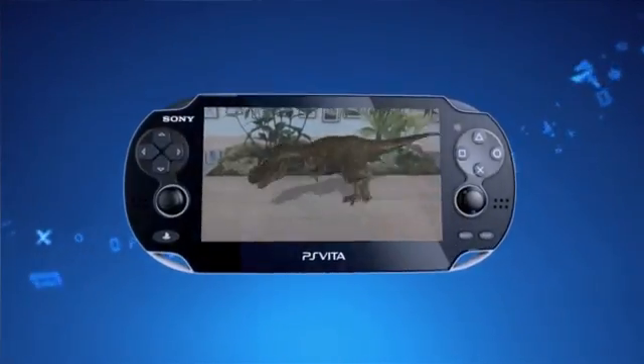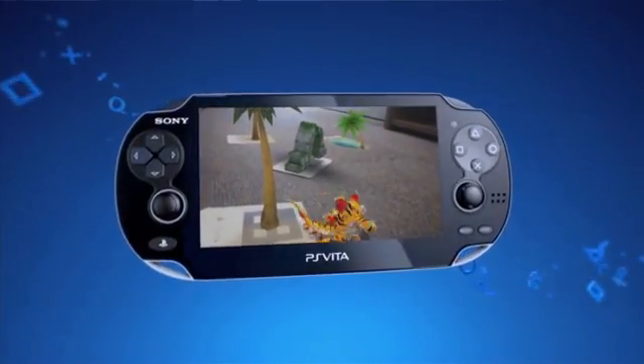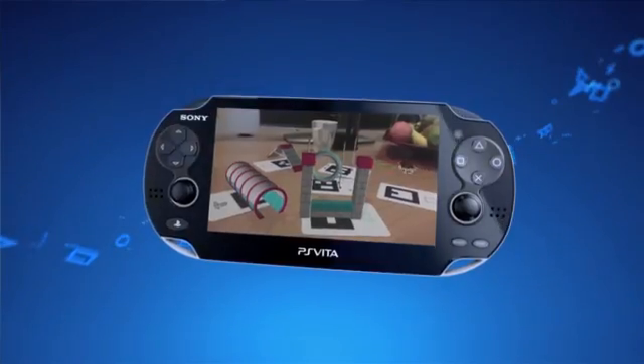Maybe you're looking down your street and then you've got this dinosaur stomping down your street. Or maybe it's an invisible creature running around on your sofa or an imp running on the living room floor. Those kinds of things can be put into the world in a really natural way where it doesn't feel stuck on, and you can create some fantastic experiences with that.